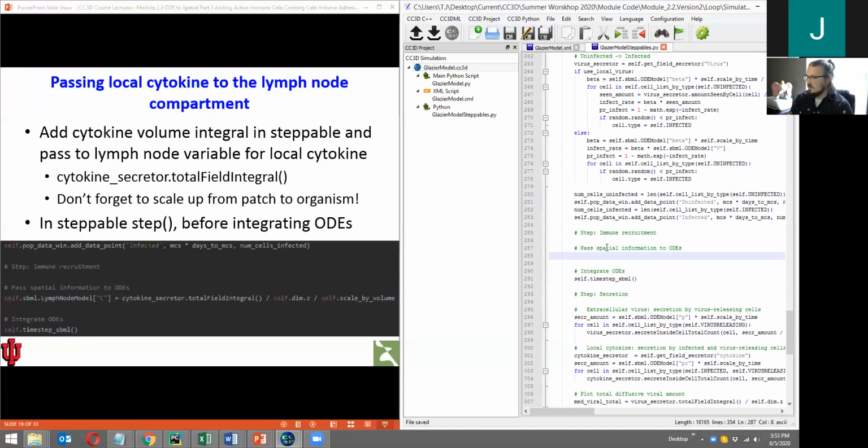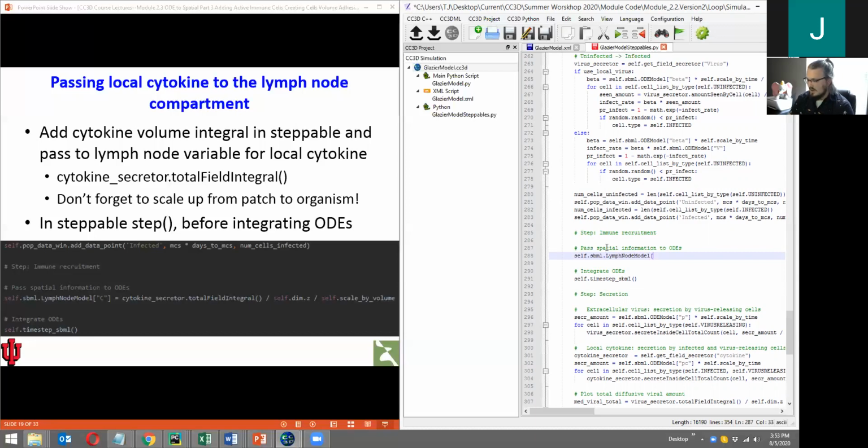And to do this, we're going to access the variable C in the lymph node model. We do that by typing self.sbml dot, and then the name of our lymph node model, which is lymph node model.